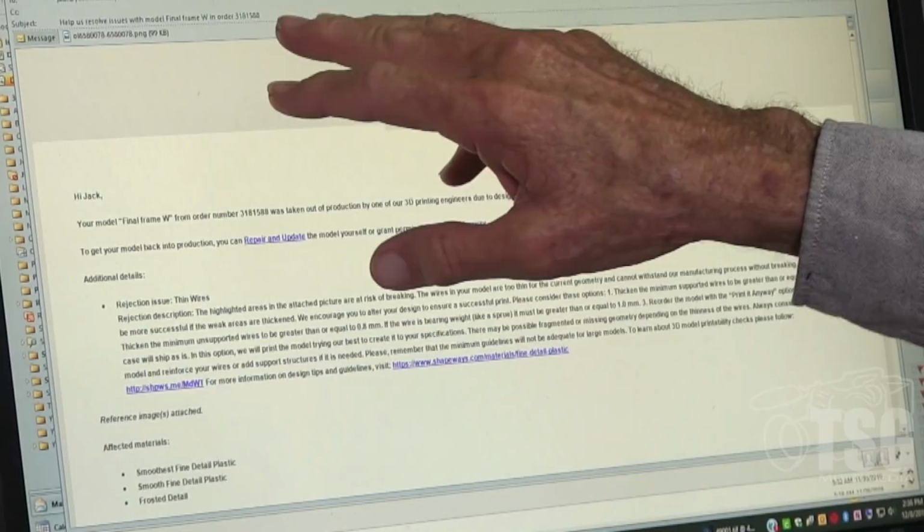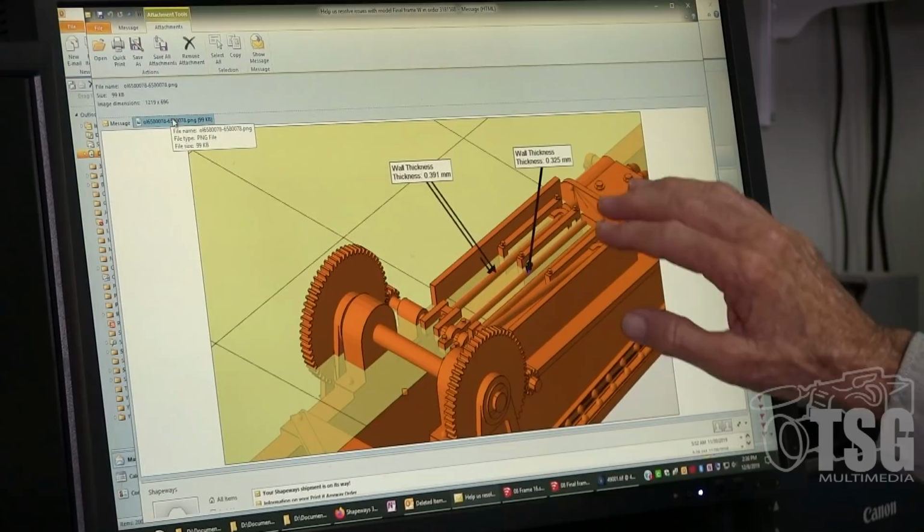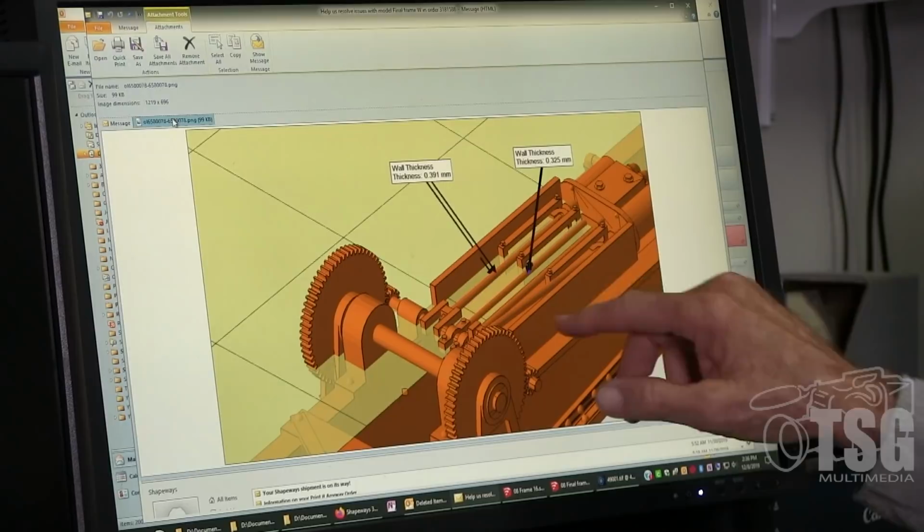I used to get these every time I uploaded stuff, and I've gotten wiser and learned more, but I did not expect this one. And so they're rejecting it because of thin wires, and they'll give you a view of what they're talking about. So here's this portion I was just talking about. There's the two steam cylinders, there's the rods, and they're saying these parts are too thin to print.